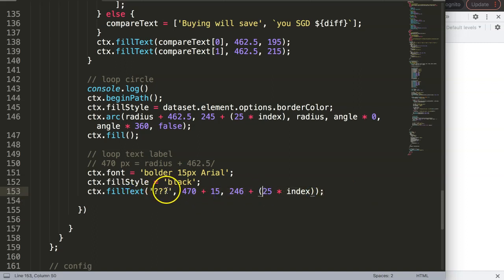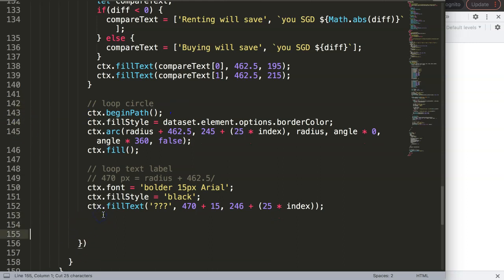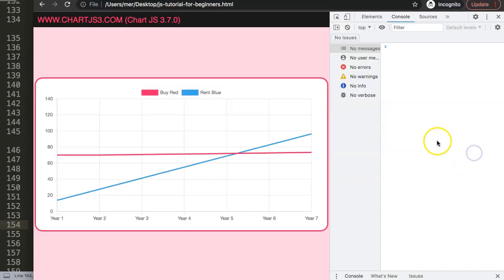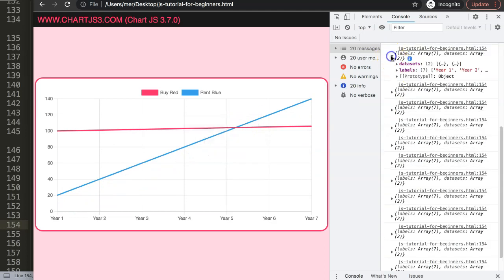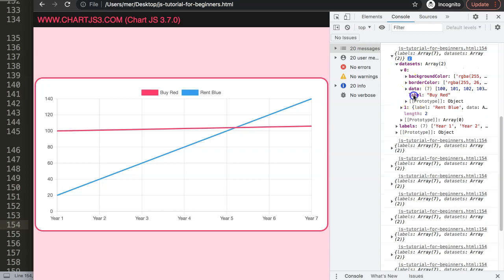So what we're going to do now is, how do we get that matching text here? That will be very, very important. So the matching text, we need to extract that. So how do we get that? Well, basically, the following. Let's do another console log. I'm going to grab this console log here, put it down, and say here chart.data. And basically, if we save that and refresh, we should be able to imagine how we get there. Chart.data, then datasets, and from datasets here, we can get the specific label. That's this one here. So not the labels, but the label itself.